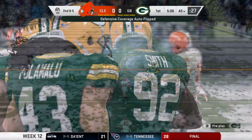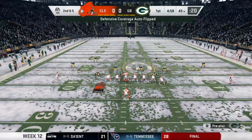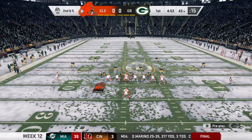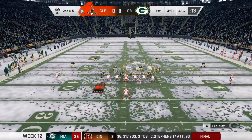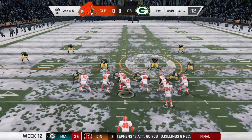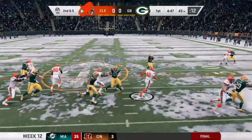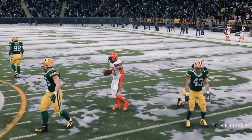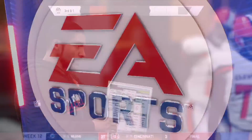Well, I think that's what they're going to need to do here in the first half. You've got to take some pressure off of this young quarterback, and no better way to do it than to establish the running game early. They'll run with the Hall of Famer Sayers. And he's dropped just before the line to gain. 4-yard pickup leaves him with 3rd and 1.